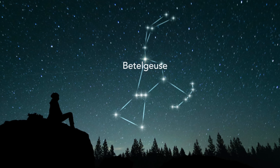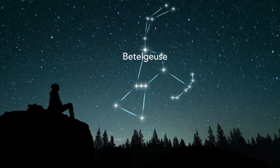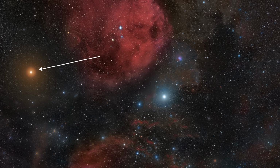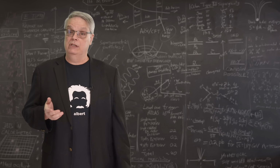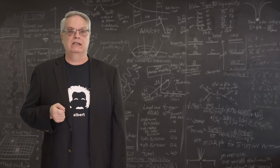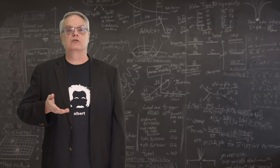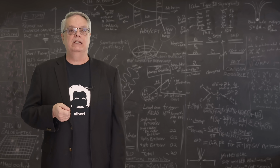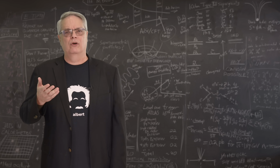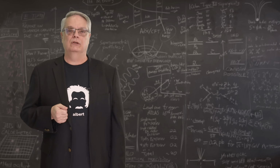I can't predict when the next supernova will occur. Nobody can. There was some hype in the media a couple years ago that claimed that maybe Betelgeuse is about to blow. Betelgeuse is a red supergiant star about 550 light years away. If it did go supernova, the signals in the DUNE and the Hyper Kamiokande detectors would be nothing short of spectacular. Unfortunately, most astronomers believe that the hype in the media was just that, hype. The date expectation for Betelgeuse going supernova is still 100,000 years in the future.